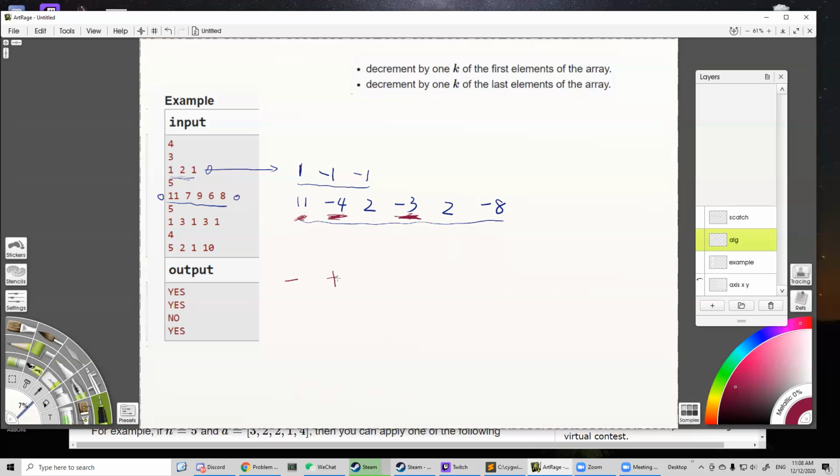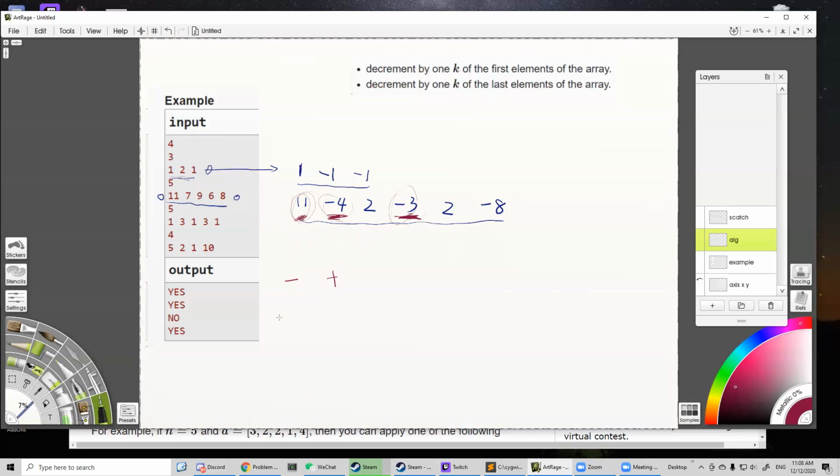Because the first operation will add a number to these elements and subtract a value from this element. So we need to make sure the number of operations can satisfy the array, right? That means we add this number to all these negative numbers, we can still get a non-negative number.